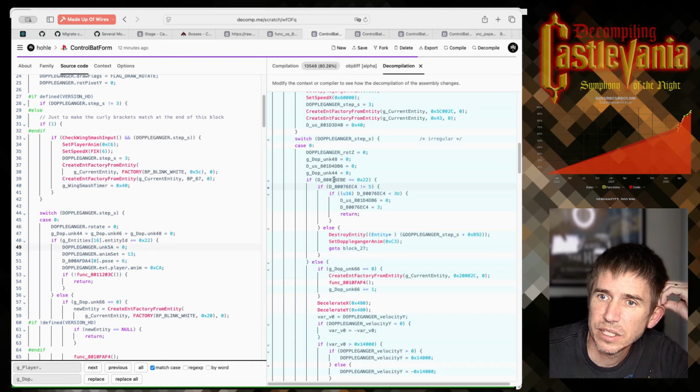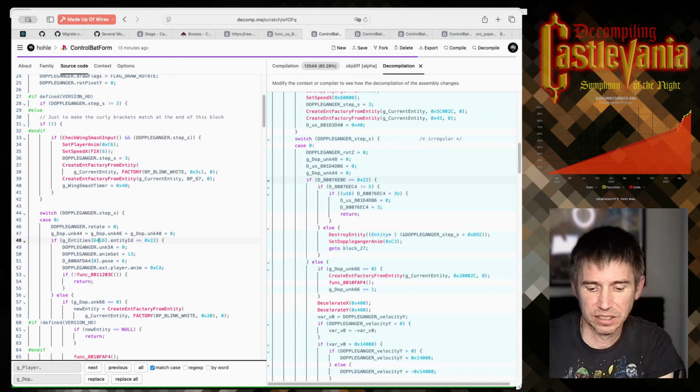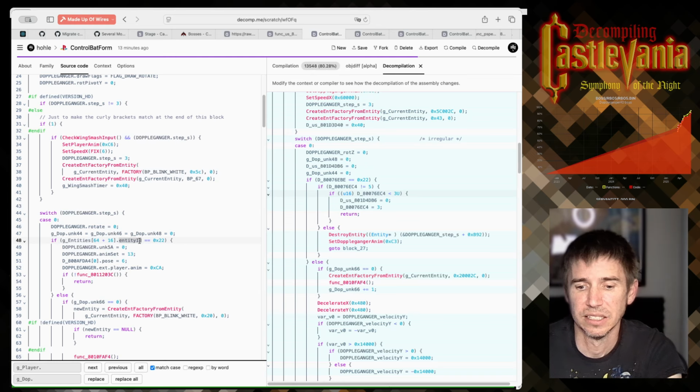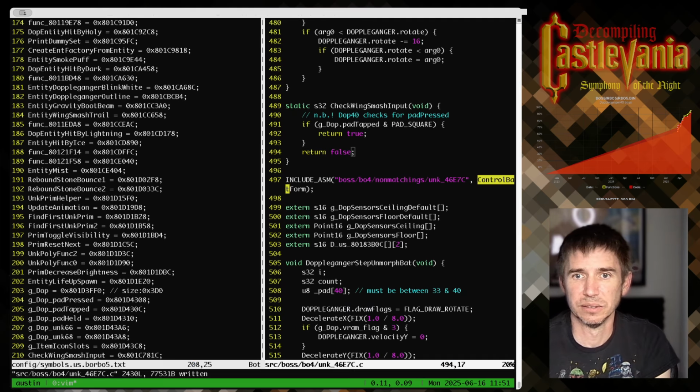We get some hint here. So this is going to be at 76 EBE. We know that we're checking the entity ID. This may be 64 plus 16. I'm going to assume that it is, but I'm not positive. So this field that we're checking is at C4. That's 6 bytes after entity ID. So that makes this a little easier.